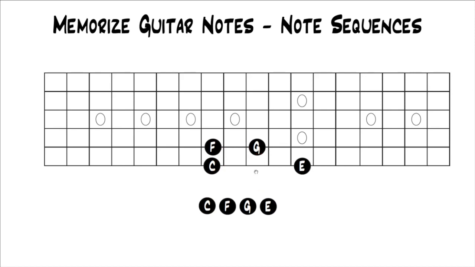Also, if it's played on 2 adjacent strings, when we move it and find it in other spots, we're going to keep it on 2 adjacent strings. Right now I'm showing you a sequence on the 6th and 5th string. The next one would be on the 5th and 4th string. So we wouldn't be skipping strings or putting these notes on different strings by using unisons. It keeps it a little simpler actually.